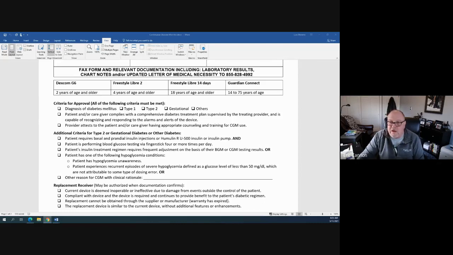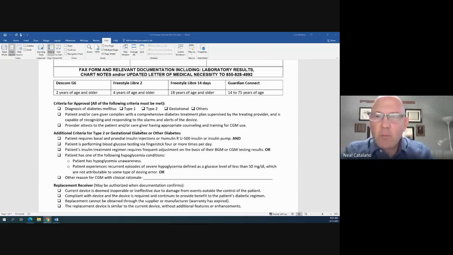Because I'd make an argument that even if we see 25–30% of people not continuing to get the supplies, then we do need to come back and revisit this criteria, because we have a portion of the population that's demonstrating that we're making a commitment to them. They're not making a commitment to themselves and everybody else. And Eric, I think we're already seeing this with test strips, because you'll see this a lot of times. People will fill their test strips great for a while, and then again, they won't fill them. Again, different things in life, the life of diabetes getting in the way.